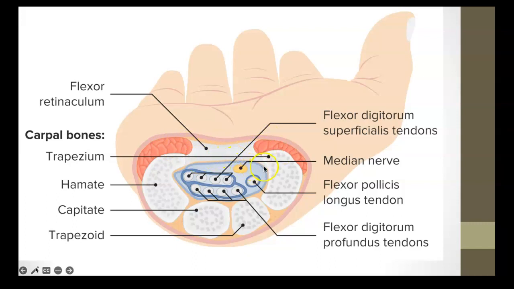retinaculum, right? So what we can see here is that if these anatomical structures become inflamed, for example, or if we take a blow to the wrist, there really isn't much room for the swelling to go. And so that swelling starts to go in this area and starts to compress on the median nerve, right? And the median nerve, of course, we know a few things happen, right?